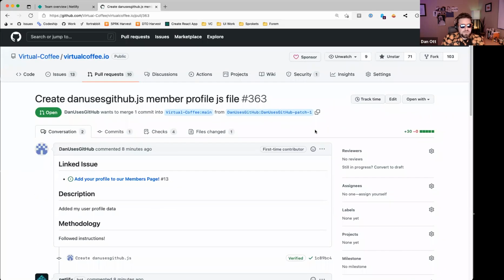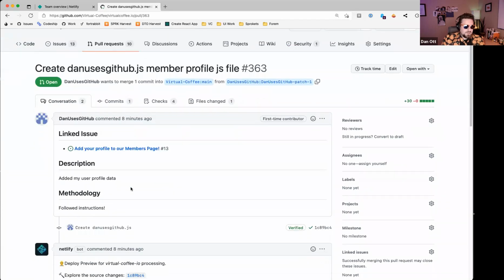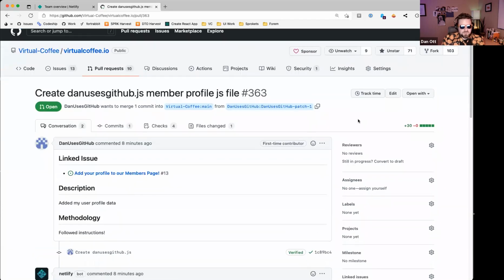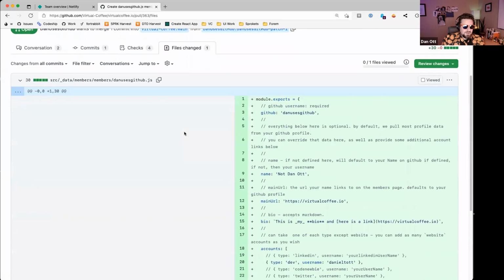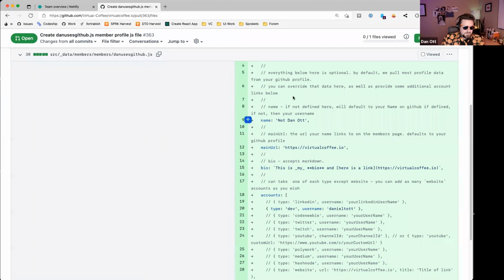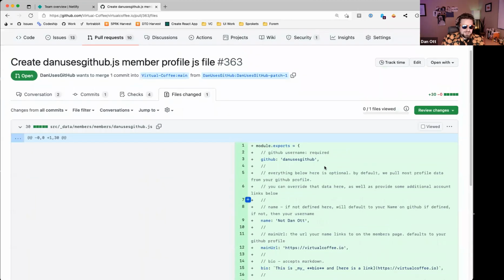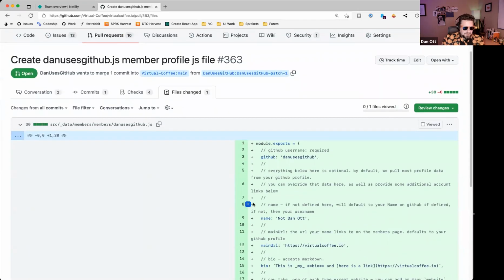Yeah, and so at this point, people have created some PRs, and if I were the maintainer and looked at this and needed some changes, I'm just going to run through this real quick, because this isn't probably going to happen with this particular exercise. What I do as a maintainer is I look at the conversation, look at the files changed, and then I can review the pull request, request changes, or approve it, all sorts of things like that.